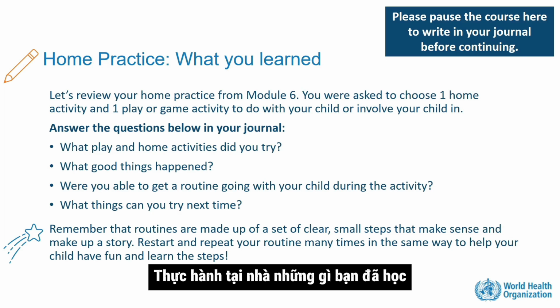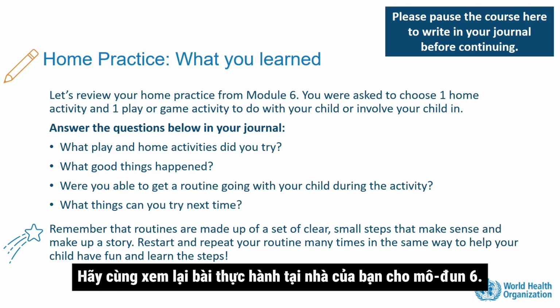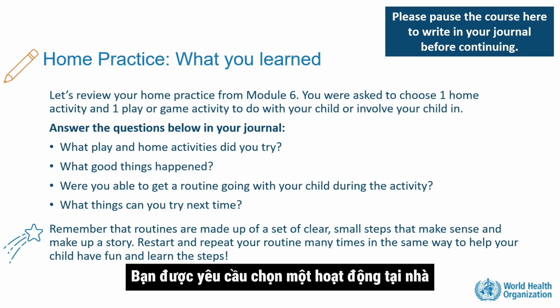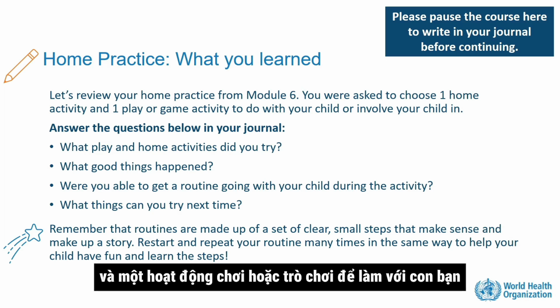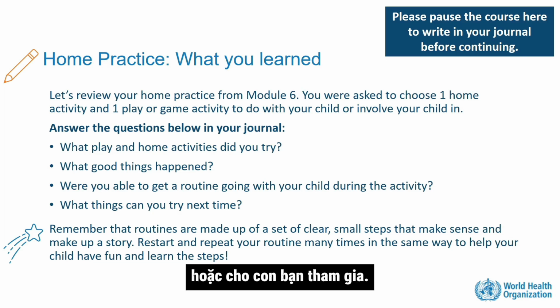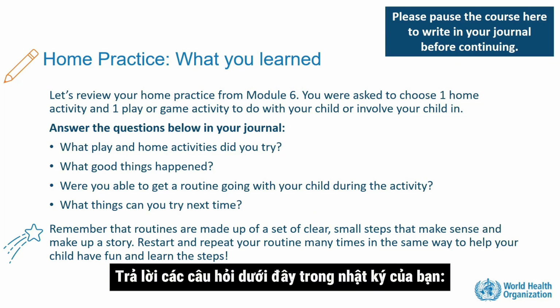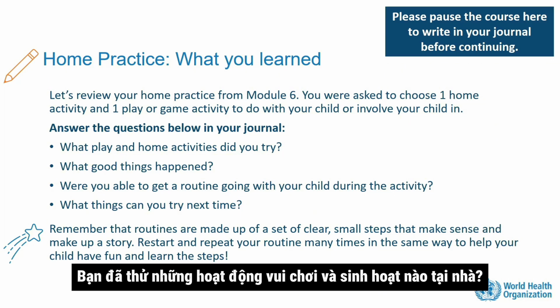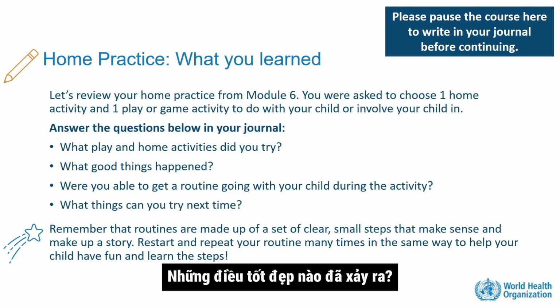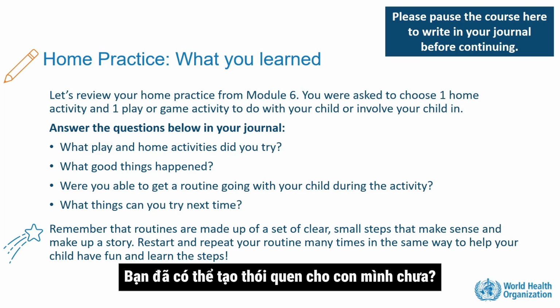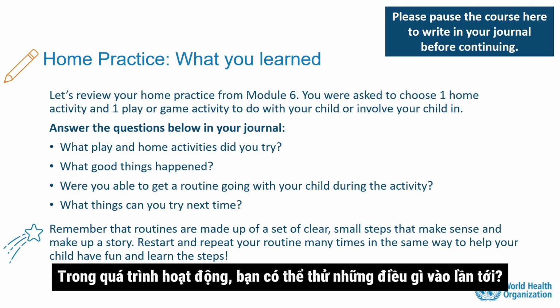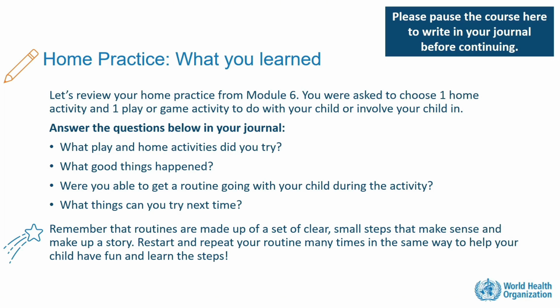Home practice. What you learned. Let's review your home practice from Module 6. You were asked to choose one home activity and one play or game activity to do with your child or involve your child in. Answer the questions below in your journal. What play and home activities did you try? What good things happened? Were you able to get a routine going with your child during the activity? What things can you try next time?